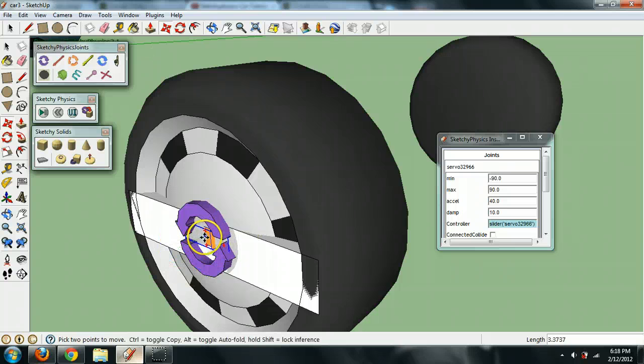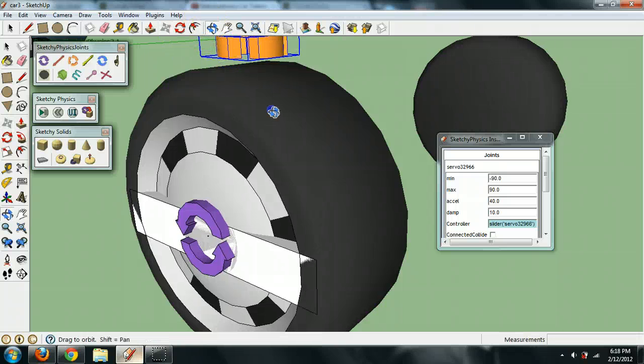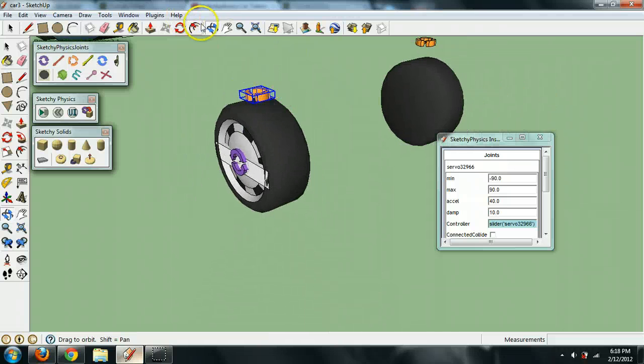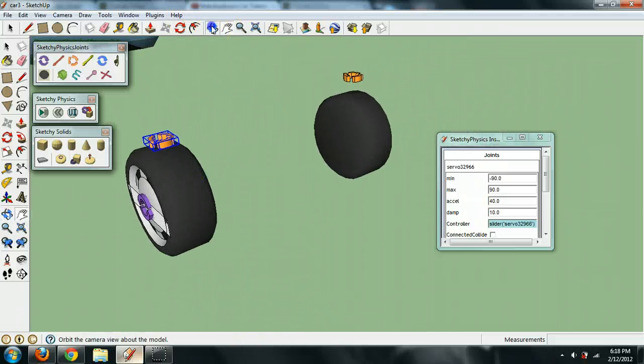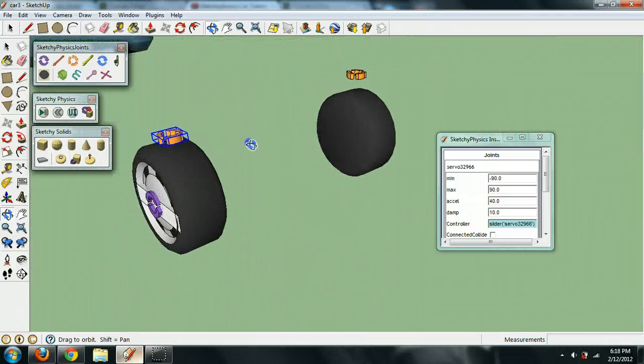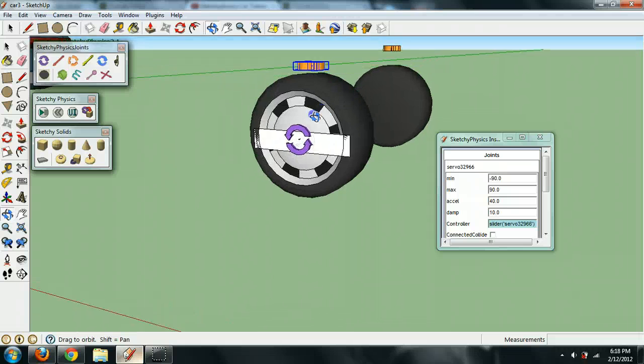Move it in till it's on the surface. And then move it straight up. Make sure it's going straight up too. You want to stay on the blue. And then try to center it up on the wheel. If it's not perfectly centered, it's not going to really work too well. Alright. Okay, so that's there. Height-wise, not a big deal. It doesn't really matter that much, so I'm just going to leave it alone.